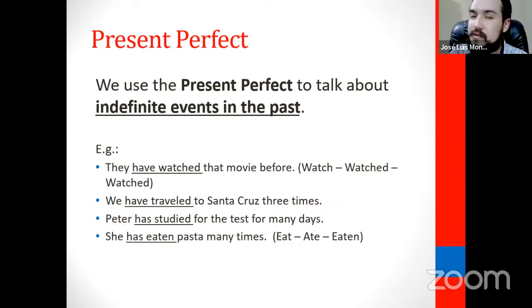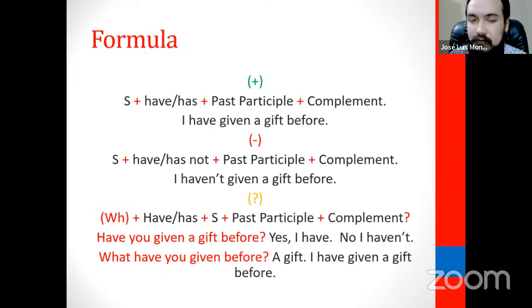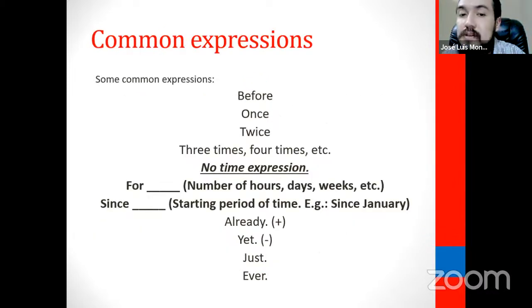But the simple past, we know that. Now we are reinforcing the present perfect. You explained that very well. So we know what we have to use, right? The rule when to use have, when to use has, that's pretty clear. And the past participle of the verb when using that idea, right? And these are some expressions, and you mentioned some of them, right? Like before, once, twice, three times.